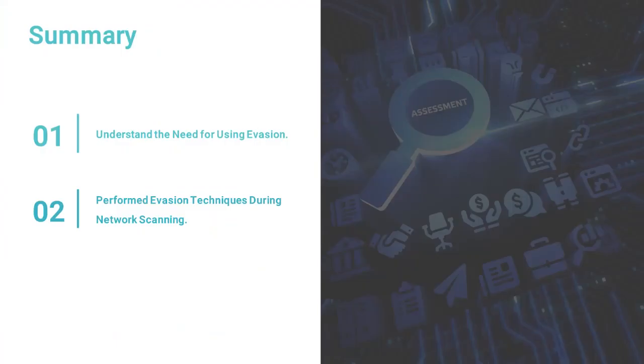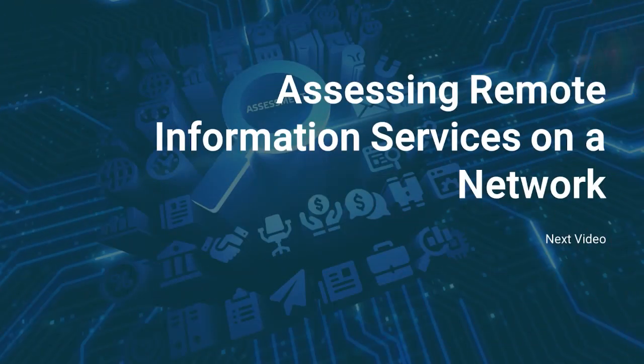During the course of this video, we took a look at understanding the need for using various evasion techniques, and you have also learned a skill on performing evasion techniques using network scanning, such as spoofing your MAC address by using MAC Changer, and also spoofing your IP address and using decoys using Nmap. In the next video, we'll take a look at assessing remote information services on a network.